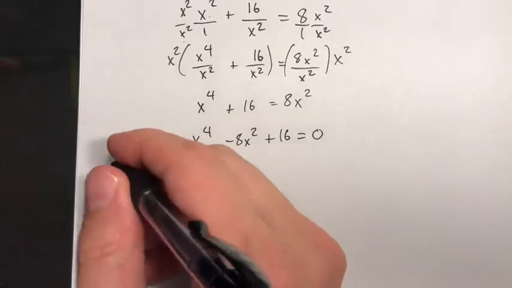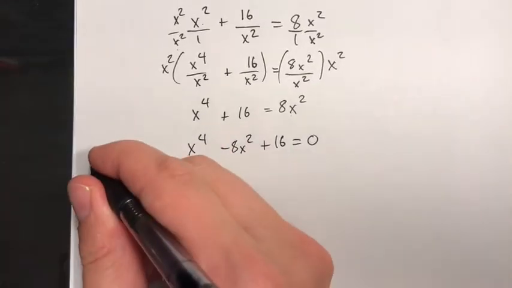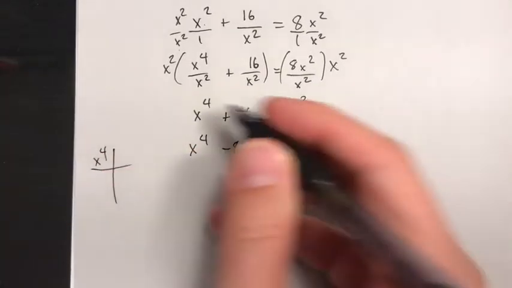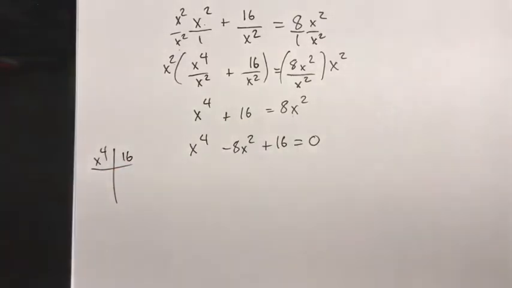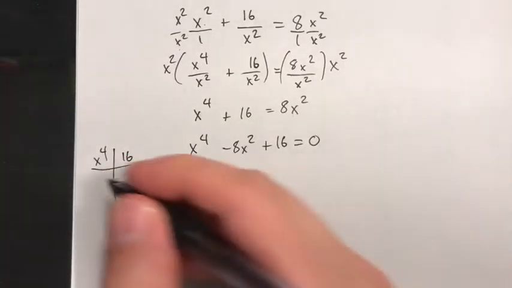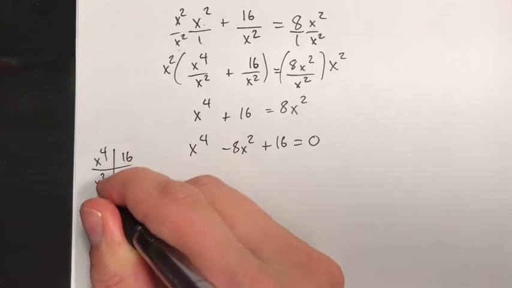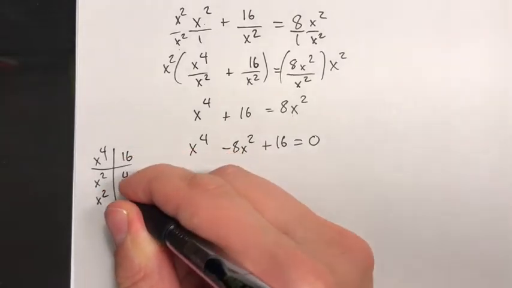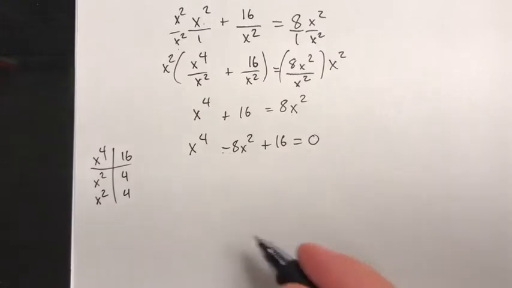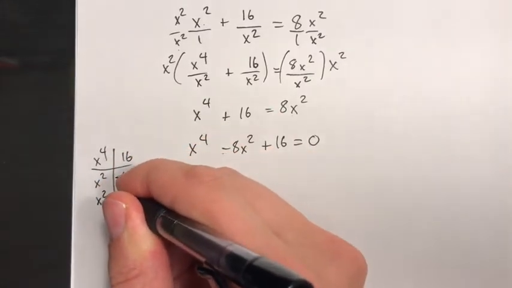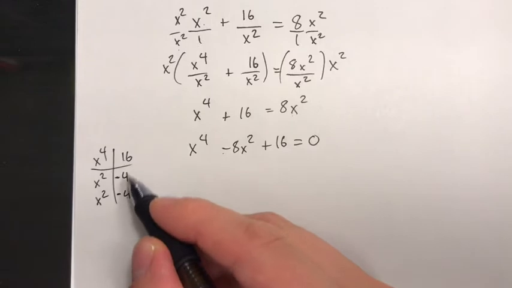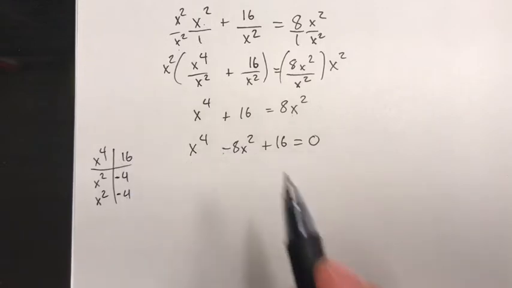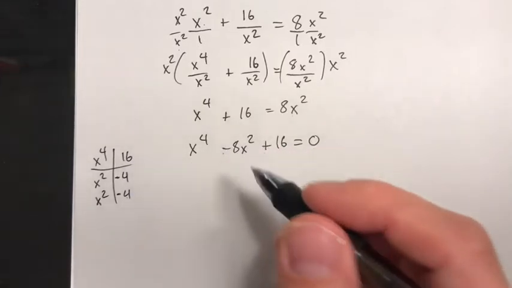So for the Japanese method, because there's 3 terms, I'm going to write x to the 4th, make my table here, and 16, right? Breaking up x to the 4th, one way to do that is x squared times x squared. That would probably be the best way to do it. And then 2 things that multiply to get 16, and then I'm thinking to get 8. I'm going to go with 4 and 4, and because this is a negative term, I'm going to make both of these negative, okay? That way, when I multiply negative times negative, it's still positive, but I know I'll be able to get that middle term negative, right?